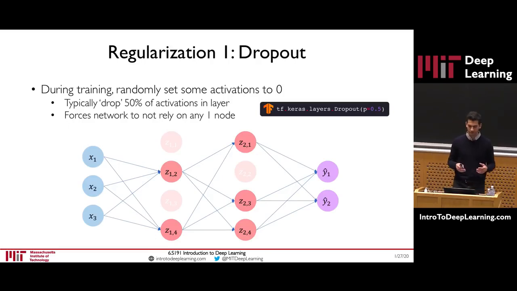The idea is extremely powerful because it allows the network to lower its capacity. It also makes it such that the network can't build these memorization channels through the network where it tries to just remember the data, because on every iteration, 50% of that memorization or memory is going to be wiped out. So it's going to be forced to not only generalize better, but to have multiple channels through the network and build a more robust representation of its prediction.